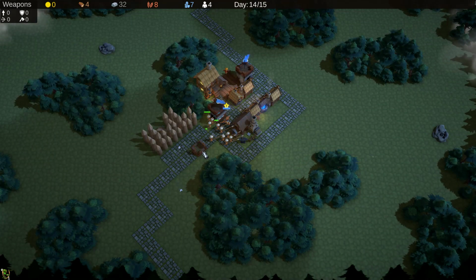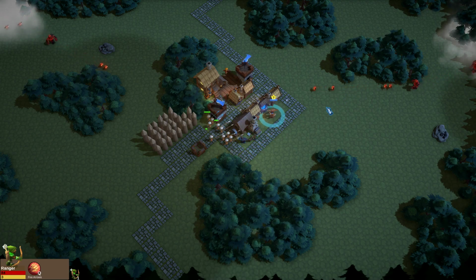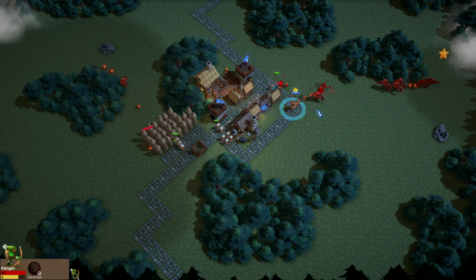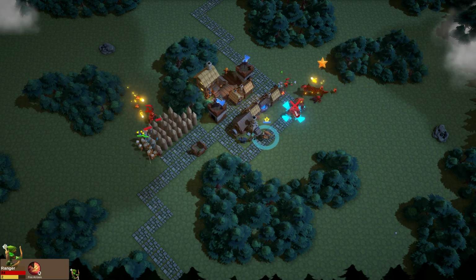Oh, if that takes away from our tower. Oh, I didn't think about it. That took away from our tower. I did not think about that. Oh, fog from two sides. That's fine. Okay, yeah, they're definitely coming from this way. Nope, back up.